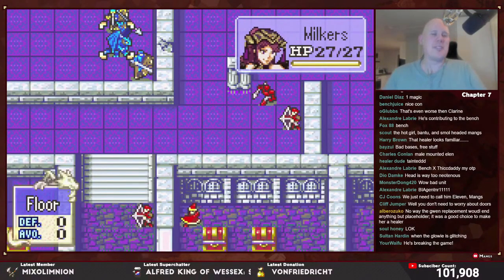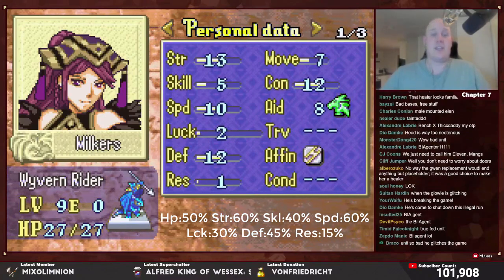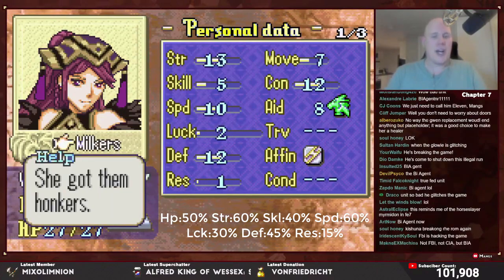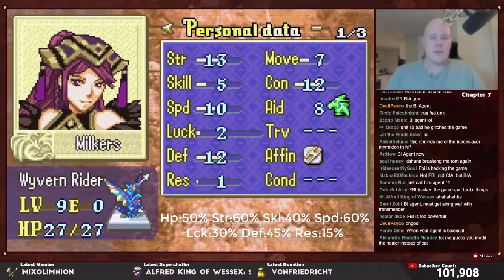Enter the Barthe replacement, Milker's the big Booba Wyvern rider. Booba! Turns out Barthe's bases are actually incredible. He's just locked behind a bad class and even worse growth rates, both of which are completely swapped out here, and the result is a Wyvern rider with incredible potential. Well, except for one little thing.